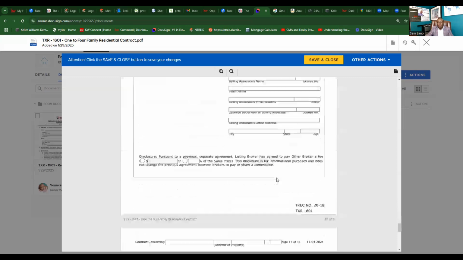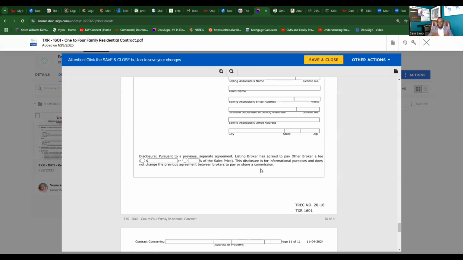Another part that we got to pay attention to is right here. So this one right here is disclosing the agreement between who is paying and how much the sellers are paying to the other broker. So what happens is during a listing agreement, the seller and the agent will agree how they want to sell this house. They will negotiate whether they're going to pay the buyer's agent money as part of the seller's agent advertising to make sure they get the qualified clients. So if they negotiate anything like that, I will call the seller's agent.